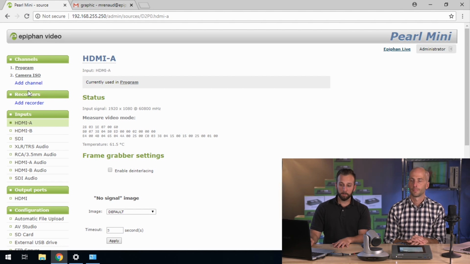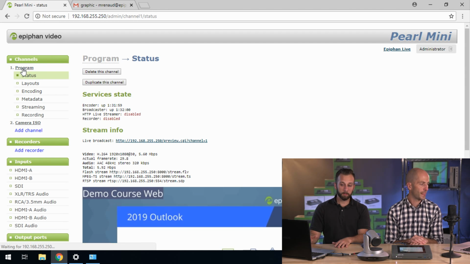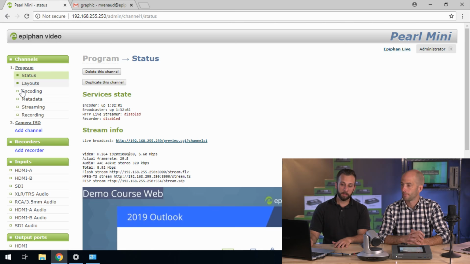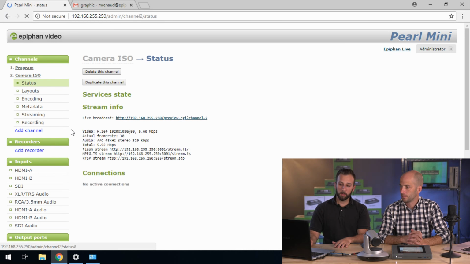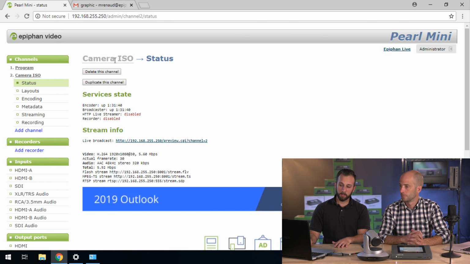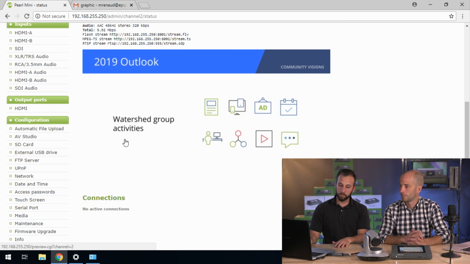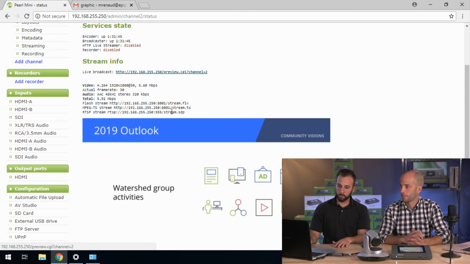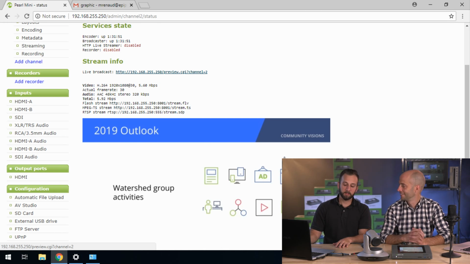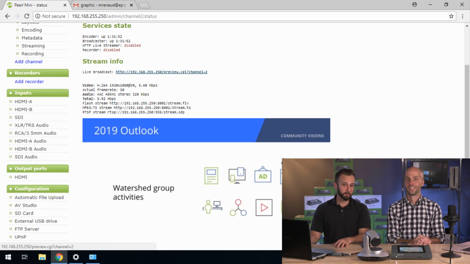Yeah. So as an example here, I have two channels that I've already pre-configured. I've got a program channel which will have layouts, so I can do live switching between them, and then I decided I was going to do an ISO. In this case, I actually want to do slides. So I've got my slide set up here, just as an example. This will refresh about every 15 to 30 seconds. Except it's a slide deck with one slide, so this single slide deck is going to be very exciting.